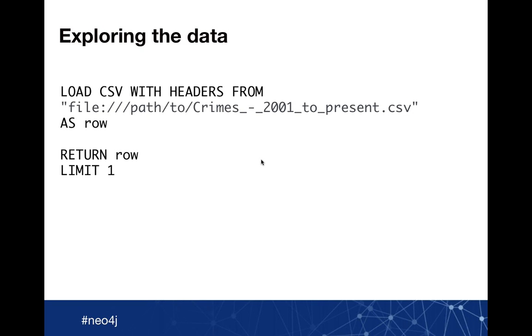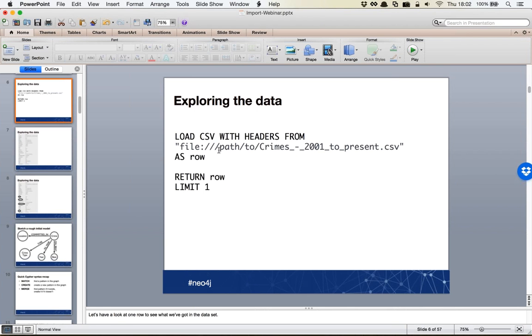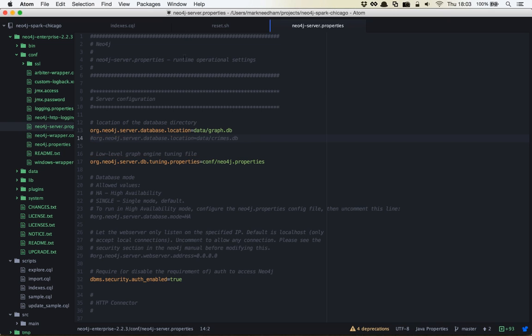So the first thing you want to do when you get a data set is have a look at it. What have we actually got? There are a lot of tools you could use to do that. If you're familiar with the Linux or Unix operating system, you could grep through the file, or use tools similar to that. I quite like these days to explore the file using the LOAD CSV command in Neo4j's query language. I'm going to quickly show you how you'd go about doing that.